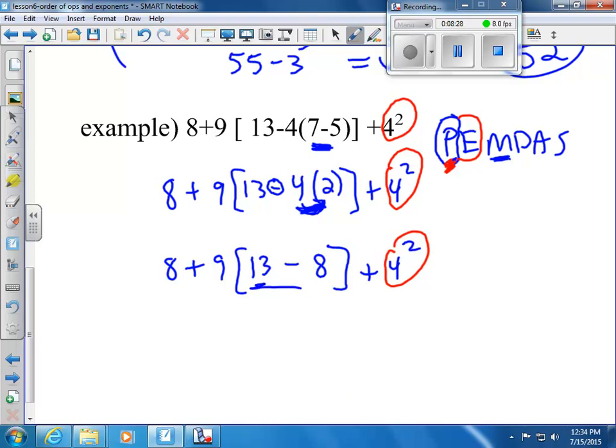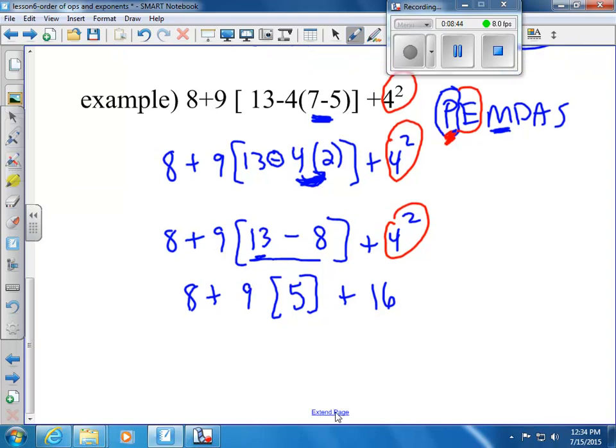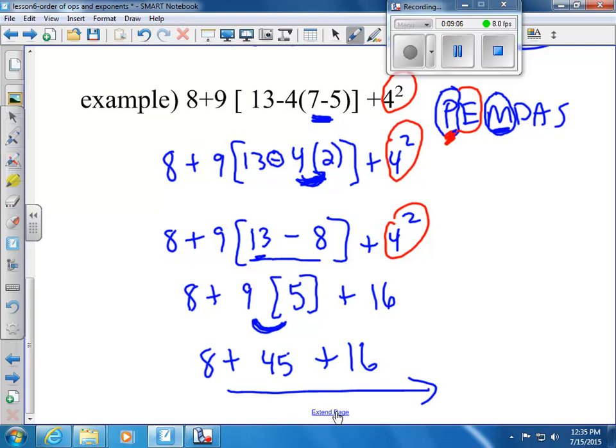Okay, so 13 minus 8 is 5, right? Record. Still recording those brackets, right? And, you know 4 squared is 16, so I'm just going to write that down a while. All right. And then we still have one set of brackets, but how are 9 and 5 connected with each other? By multiplication. So we can take care of multiplication. 9 times 5 is 45. And now look at that. We have the whole thing boiled down to addition, and we can just move left to right.